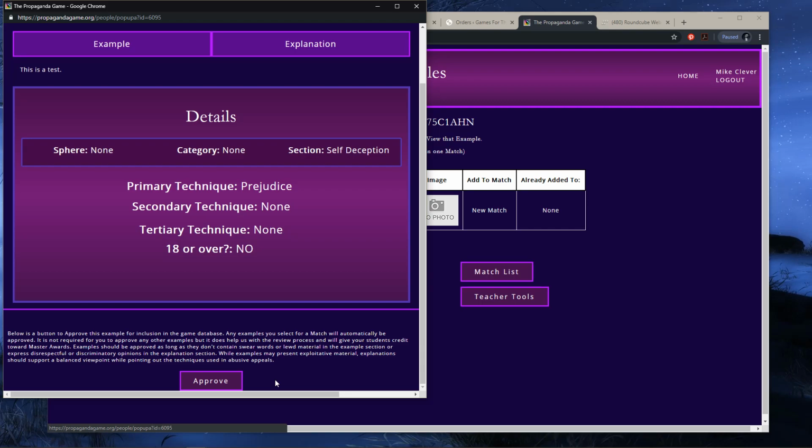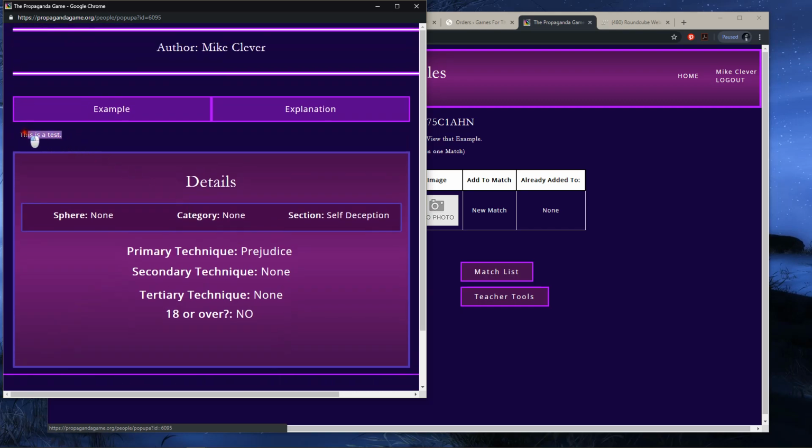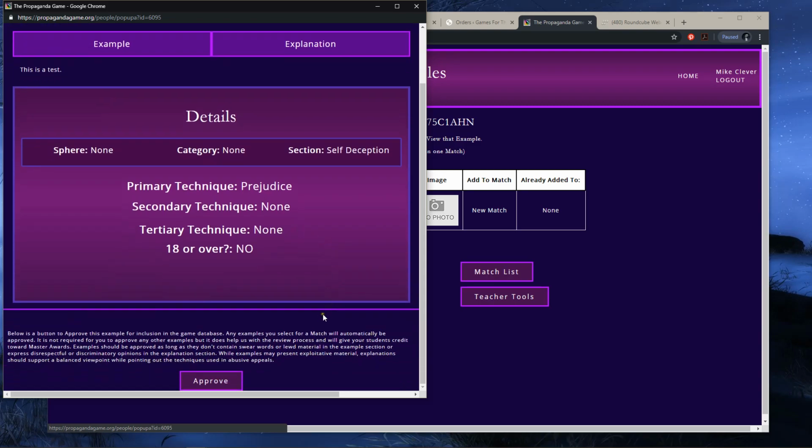Obviously, not all submitted examples that your students submit will be perfect, but there may be some mistakes your students make in their text that you would suggest to them to edit before you approve. When you feel the example is typo-free and appropriate, you can approve each example. Note that you will not be able to use an example submitted to an assignment for a match until it has been approved. Also note that if a student edits their submission after approval, the student submitted example will return to an unapproved state.